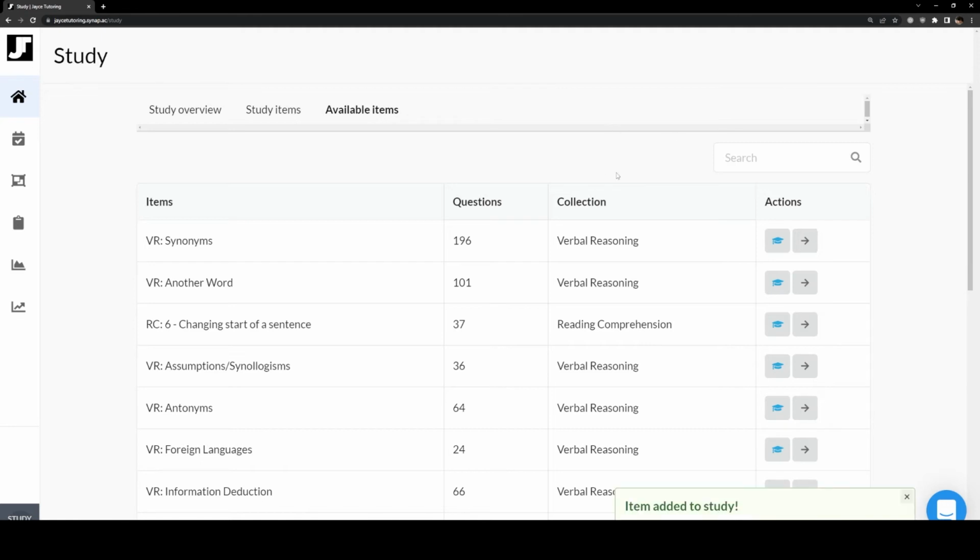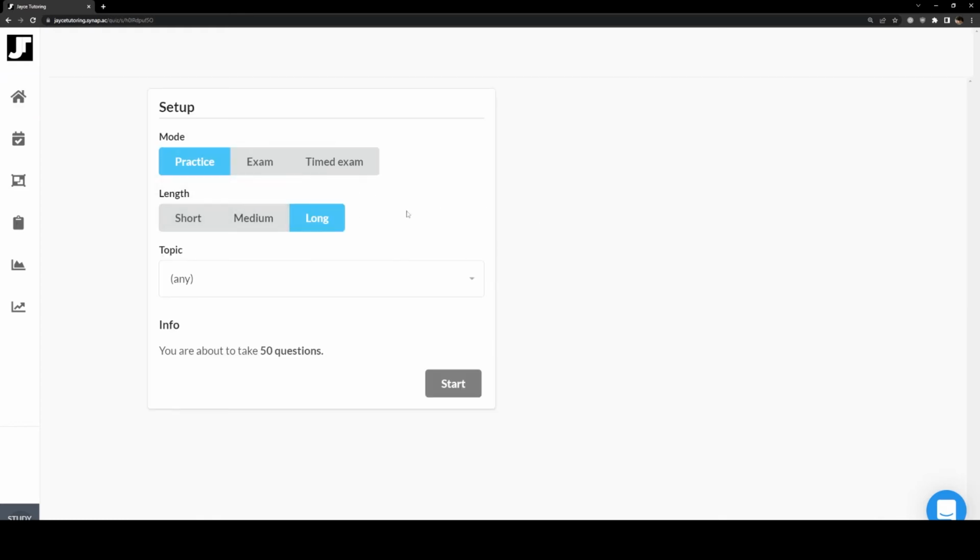To remove this item from the study, you just need to click on the blue hat icon, and it will remove it. Any row indicated by an uncolored hat icon indicates that it is not a part of your study bank. Another neat feature about this page is if you ever just want to practice this quiz in particular, you can click on the Go to Quiz button, and it will take you to that quiz page.